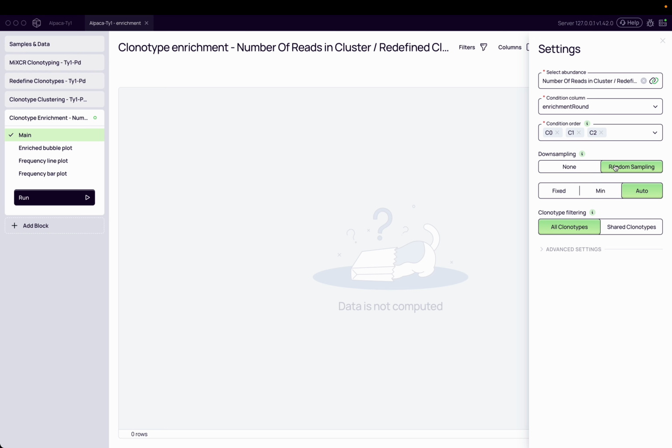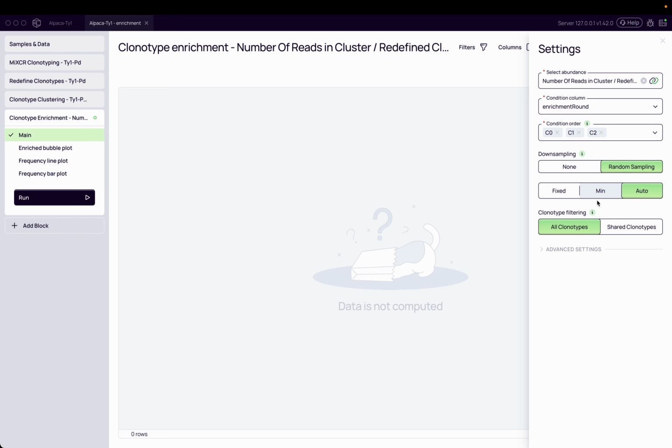To normalize this, we apply the downsampling, which is random sampling, which will downsample samples to the same total abundance, which in the case of this data is measured in the number of reads. The downsampling value, to which the data will be downsampled, is set automatically. So this is a good option to use by default.